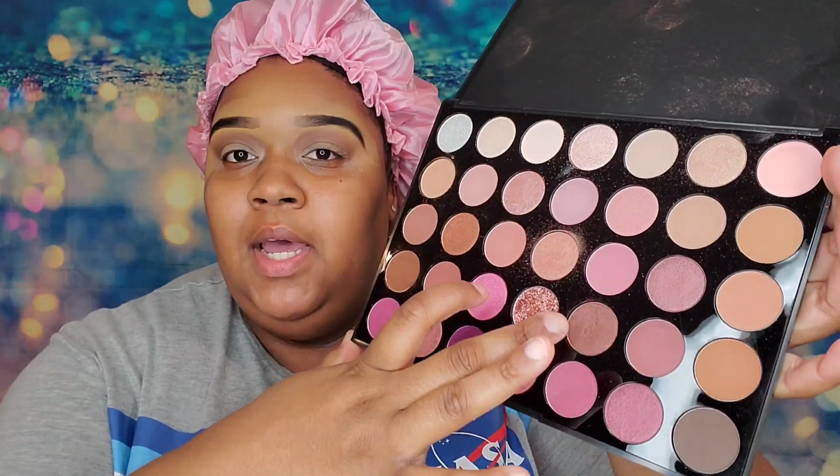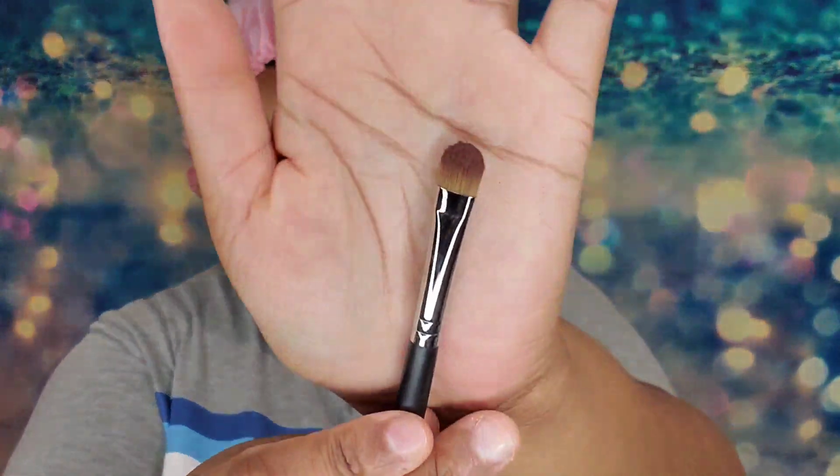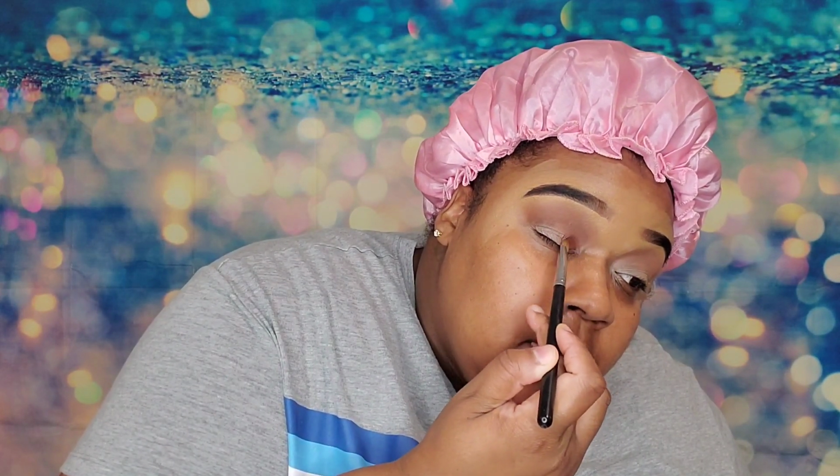So the next color that I am going to use is this bronzy color right here, that's right over top of this pink. And I'm just going to take a flat eyeshadow brush. And this is the color that it is, and it does have little flecks of glitter. And I'm going to start in the corner of my eyes.